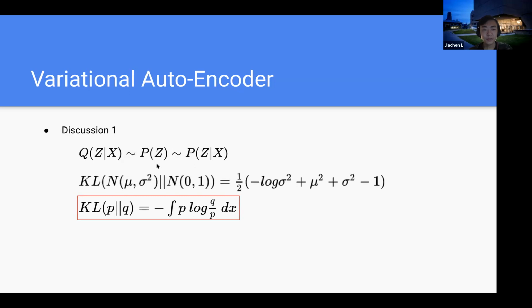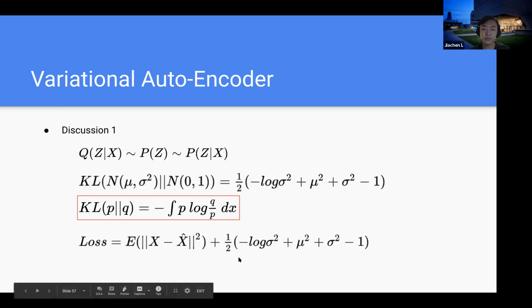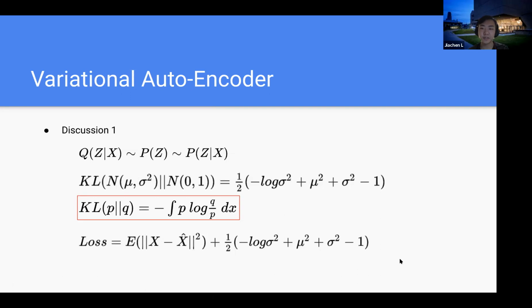If we use the standard distribution as the prior distribution here, we can derive the KL divergence. Here, N(mu, sigma squared) represents q(z|x), because mu and sigma squared are generated by the encoder, through the neural network. We can just compute the KL divergence over these two distributions, and this is the loss function. So the final loss function is the reconstruction loss plus the KL divergence term. Every term is tractable, so finally everything is solvable. This is the whole idea of the variational autoencoder.